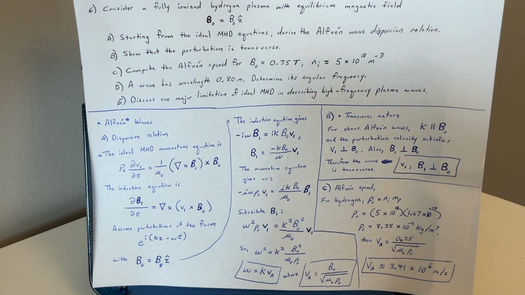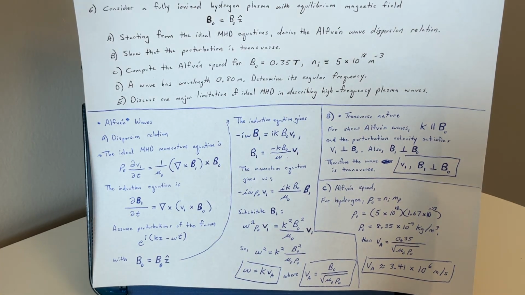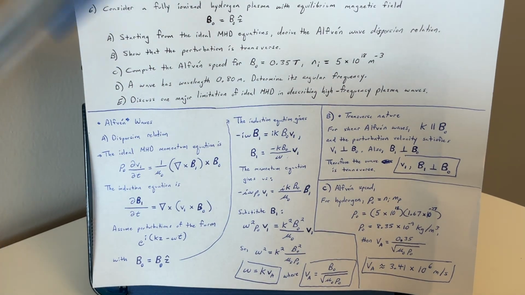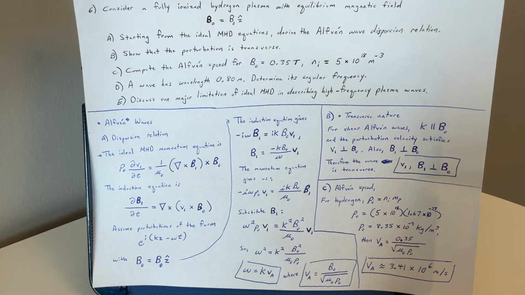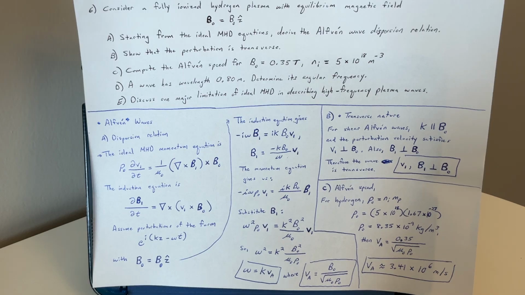Think about where those come from. And from here, rho naught is 8.35 times 10 to the negative 9 kg per m cubed. Since V_A is here, substituting into the numerator, we get 0.35 over the square root of the mu naught rho naught product, and we get V sub A is approximately 3.41 times 10 to the 6 meters per second, and that's for letter C.